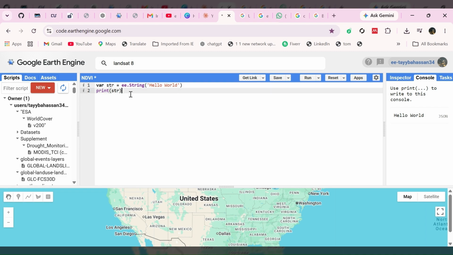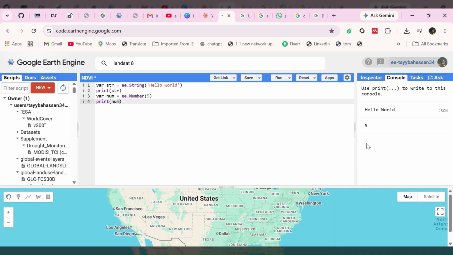Then we define a number, that is var num, number 5, and let's print it. We have hello world, we have 5. So let's see how arrays work in Google Earth Engine.